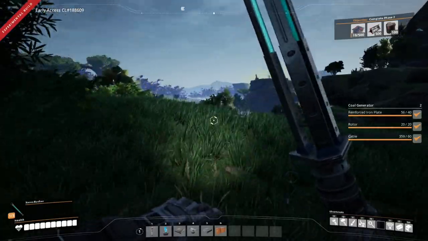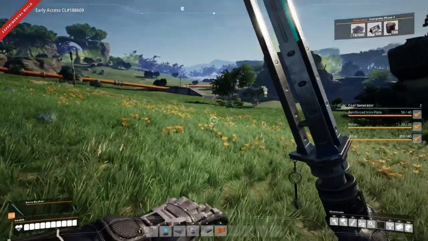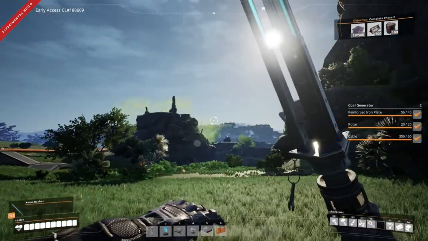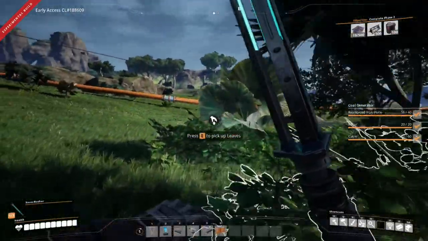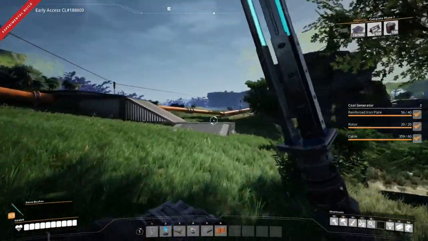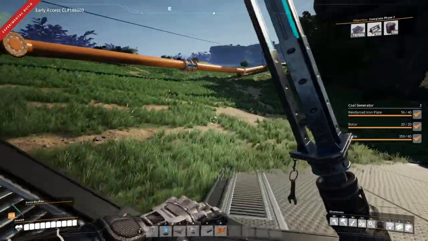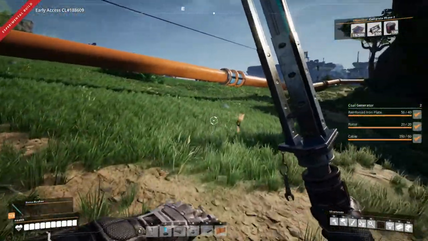Let me put down these two power plants down near the power station, which is there. You can probably see one of the coal power plant tops there. So let me just run down here quick. Put this down. I'm tempted to put railings on that, but when we come back, we'll do that.